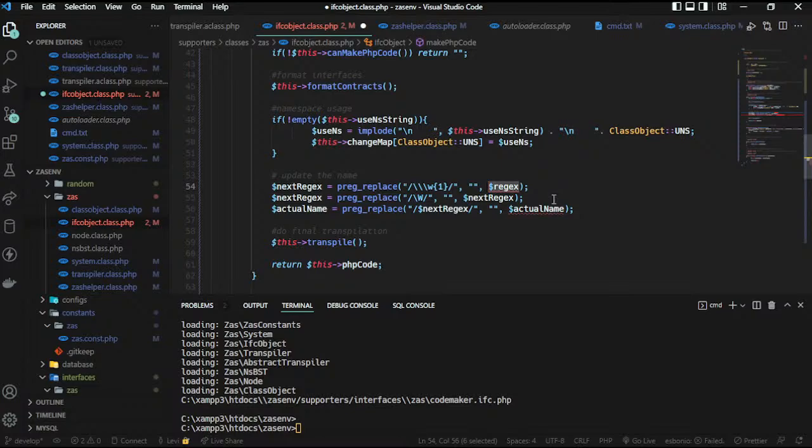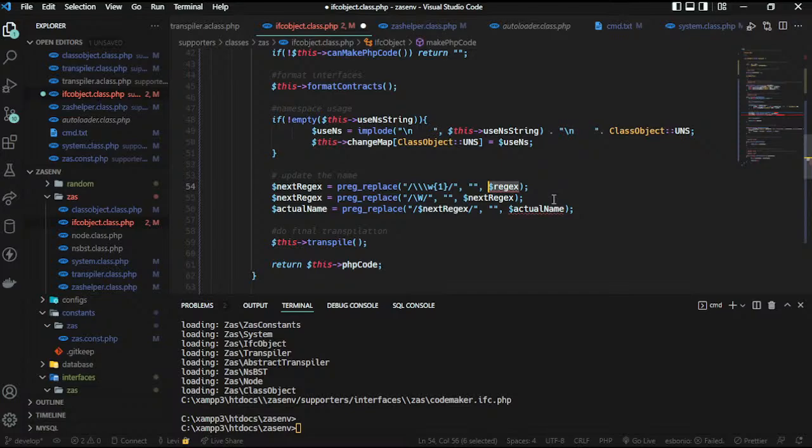There is some train passing outside there, so let me see if I can. Okay, so we actually want to get what is in the ZAS configuration and use that.